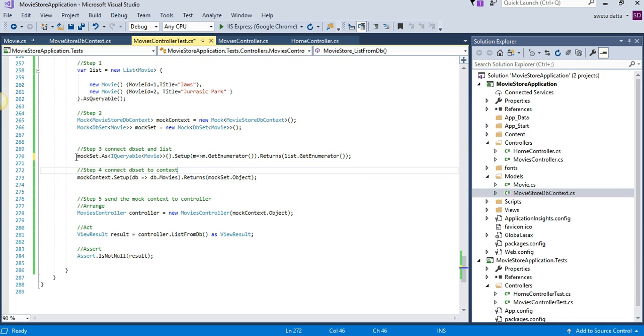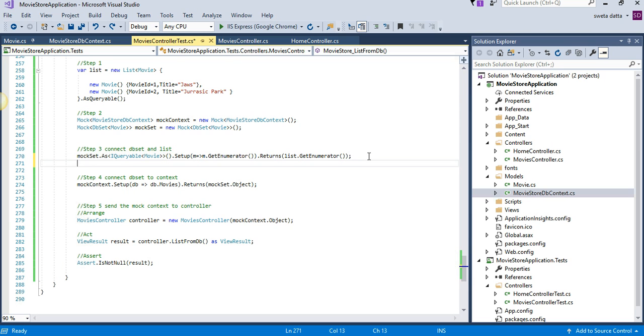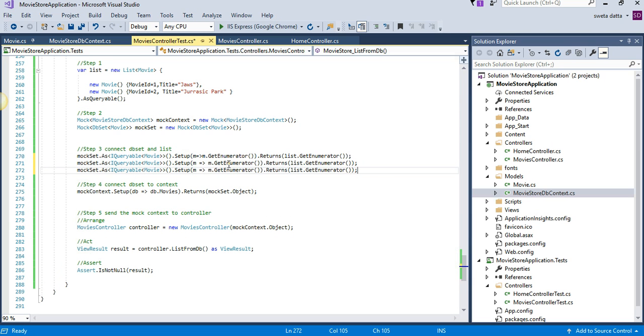Okay, and you can keep building it and it'll throw you other errors and you can just keep mocking them. So as far as I know, I'll add a couple that I remember. There's a property called provider. And then I think there is one called element type. I think there's one more.